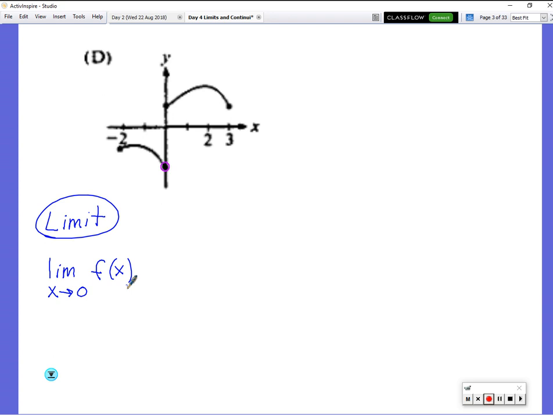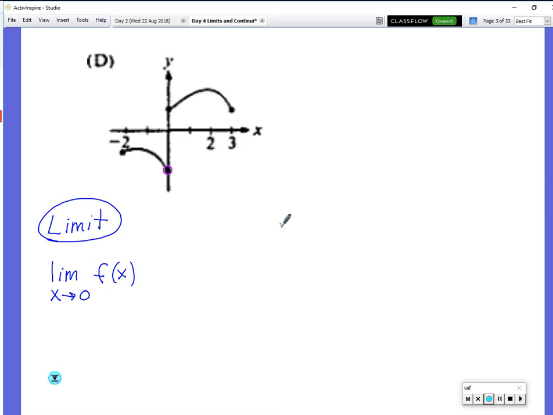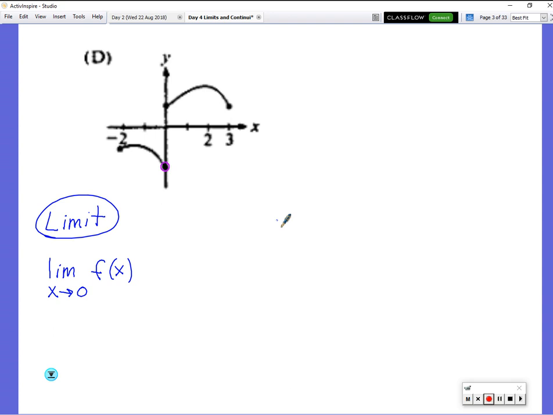Perfect. Okay. Here's what it means. You've memorized that a function is a list of inputs and outputs. So here we are. We have a function. It's depicted graphically, but it's nothing more than a picture of an infinite number of dots, where every dot is an input-output pair. When you read this, you think inputs and outputs. They want you to be thinking of the input value getting really, really close to 0, and then you're supposed to figure out when that happens, what does the output value get close to?